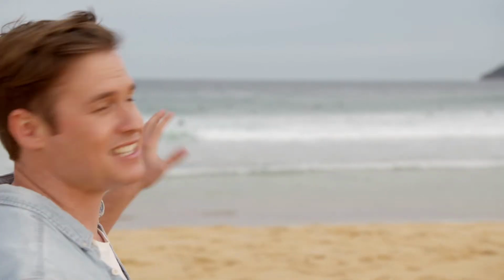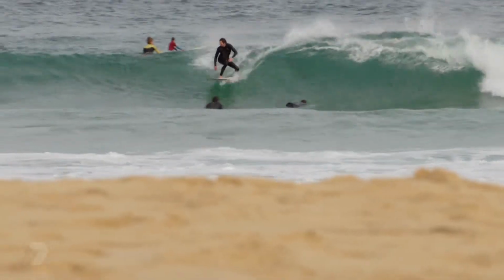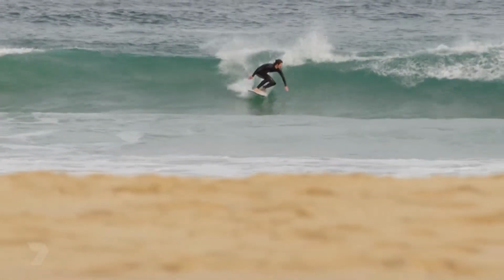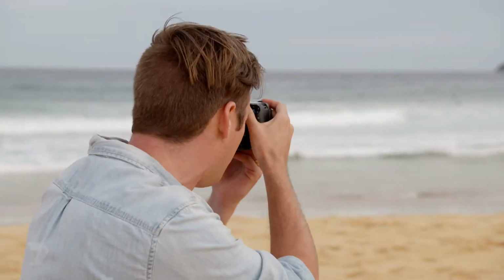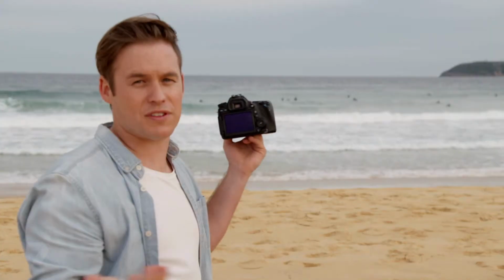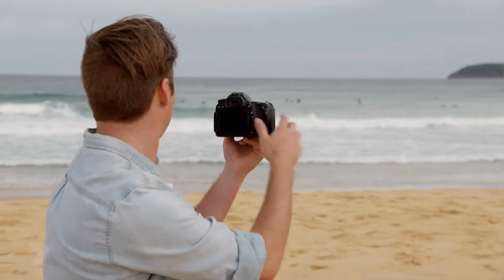Now when you're taking photos of surfers, what you want to do is find the peak. That's where all the surfers are basically going to be sitting. Find a spot like that one over there, that's where the surfers are. Pick your frame. Now you can go as close as you want or as wide as you want. It's all framed up. Now all you have to do is wait for that set to come.